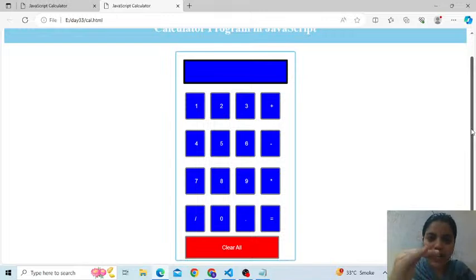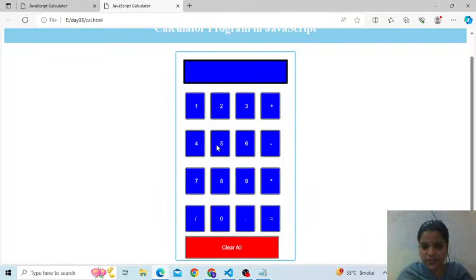So I want you to keep some 1 to 2 hours aside and code this kind of calculator. These are all going to be buttons. If you don't want a button, try to use some other class, but a button would be more suitable here.